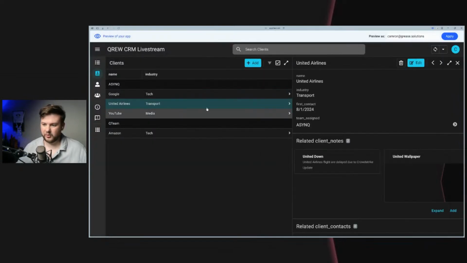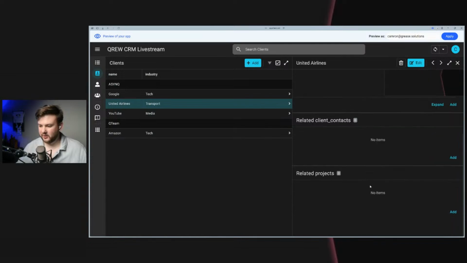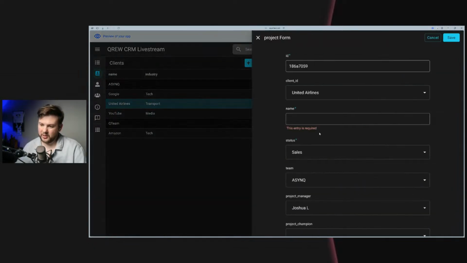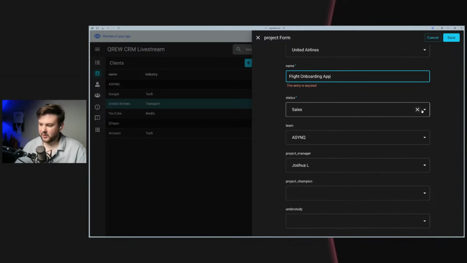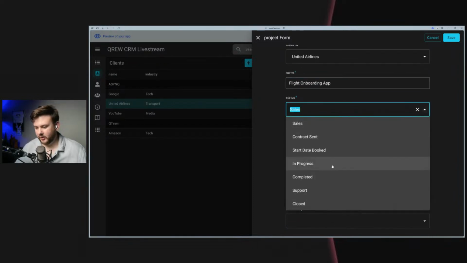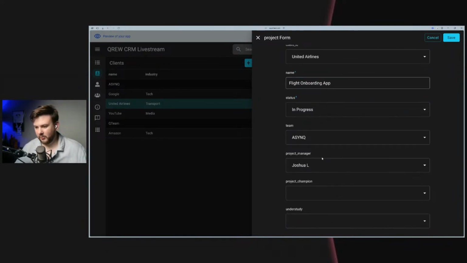I am viewing the clients, and I need to go to their projects. They don't have a project. So if I go and add a project, and we'll say flight onboarding app. I am typing all over the place. Flight onboarding app, and let's say this is in status of in progress.